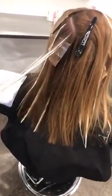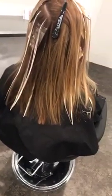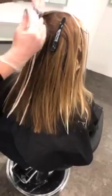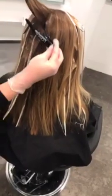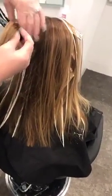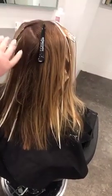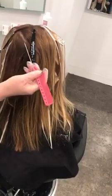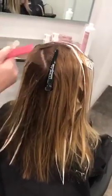So the freehand and the foiling is the same technique that you were using on both sides? Yes, exact same technique, just working diagonal back, up the back of each quadrant now. I'm going to put in 1 more foil, and then I'm going to finish out with balayage. We always want to make sure we finish evenly all the way around the head. Because I finished the front with balayage, we want to finish the back with balayage as well.